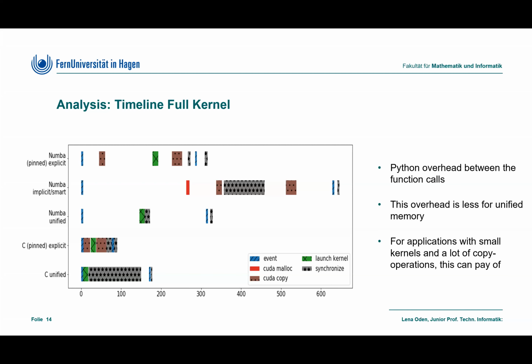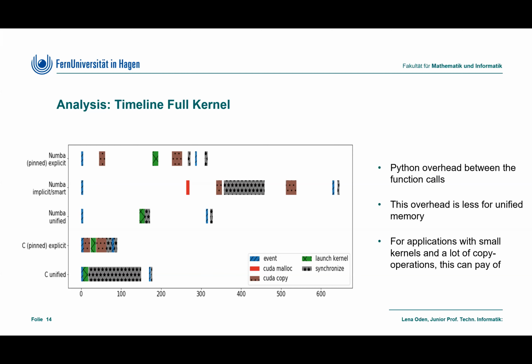In the last line, you see for C unified memory, this is also what you would expect. You start with an event, you launch the kernel because you don't have to do explicit data transfers, but now the synchronization takes much longer, which means that the kernel needs much more time, because while the kernel is running, the data are transferred and you have a lot of page misses on the GPU, and that's why the kernel time goes up. So this is for unified memory in C, and this is why unified memory is always slower, because the kernel gets so much slower: you have a lot of page faults and the data are transferred while the kernel is running.